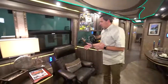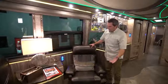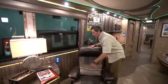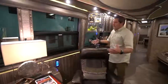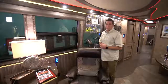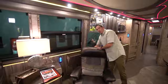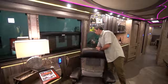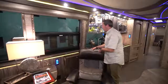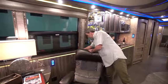On this side you've got the recliner — one of the most comfortable chairs you'll ever find. It reclines and also sits comfortably when it's straight up. Behind it you've got additional storage and a magazine rack. In a Marathon Coach, you want utilization of space — every little area that can be utilized is. Here's a little pocket storage area, perfect for an iPad or a laptop. It goes pretty deep, so you could fit a couple of larger items in there.